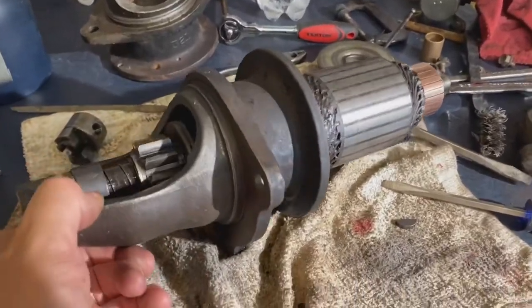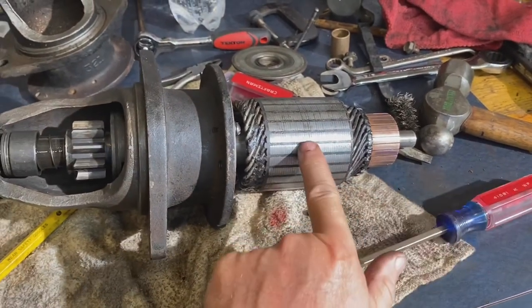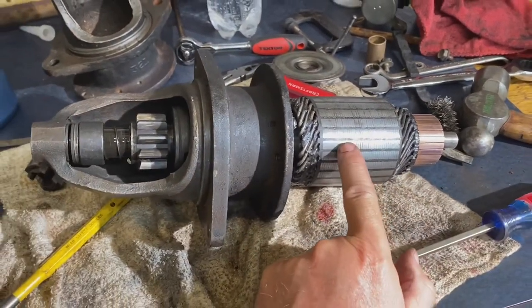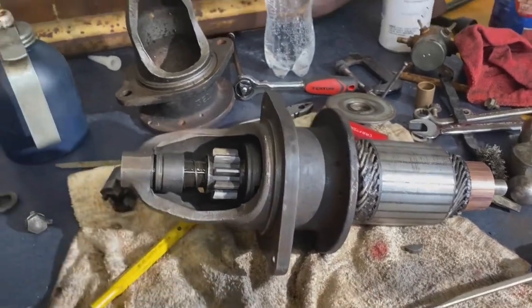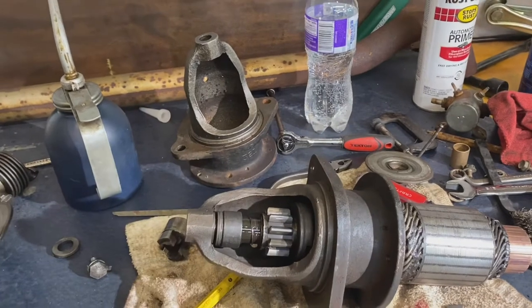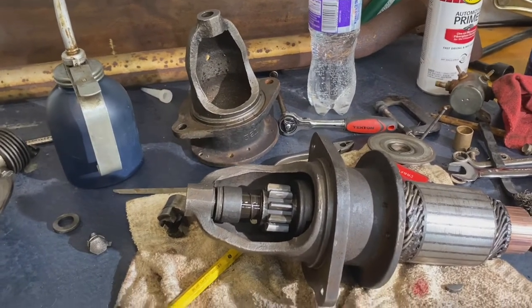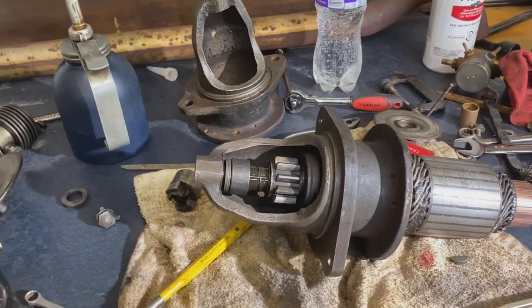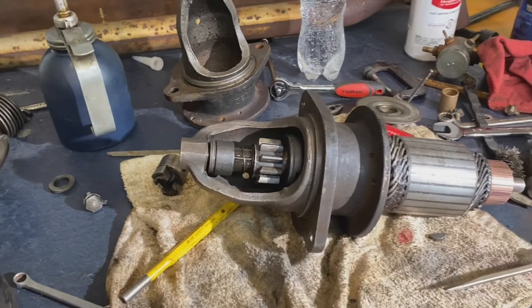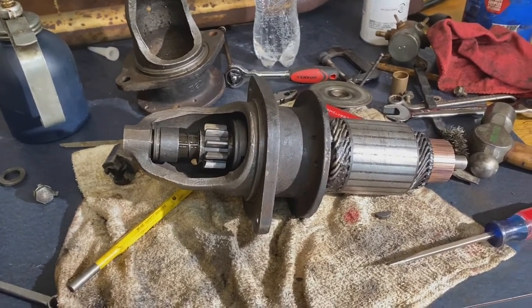Okay, guys, so this is the armature that I took off the other tractor, and I've now put it in this housing. This housing was just cleaner. That's the only reason I use it. There's the old housing from the starter that did work. It's just a little bit dirtier. Plus, this one came off the tractor, so I just figure every little thing helps as far as it being exact. So I use this old housing.